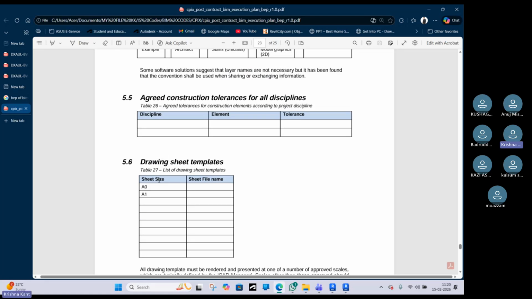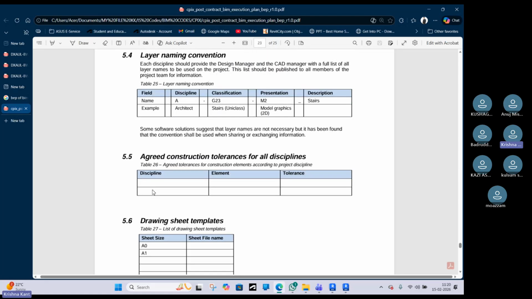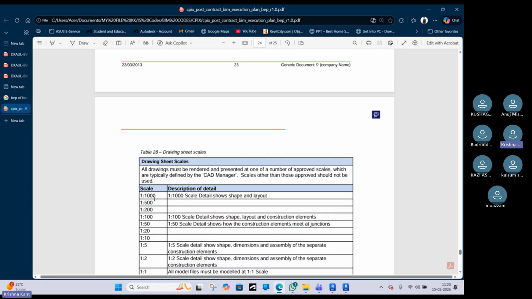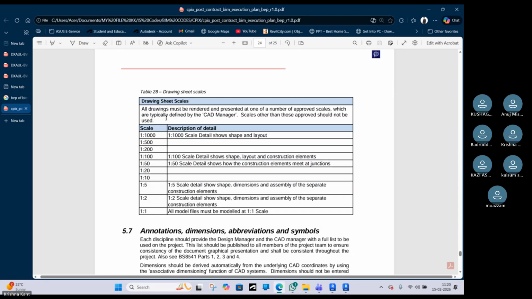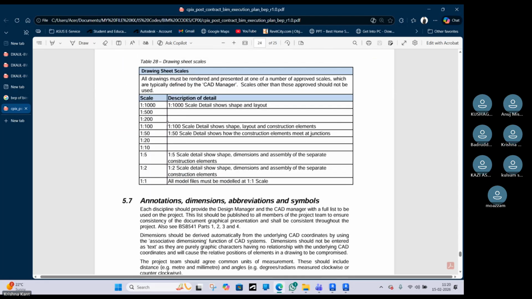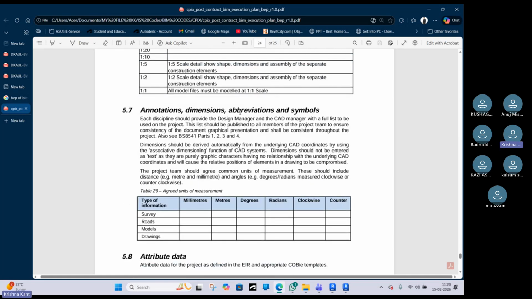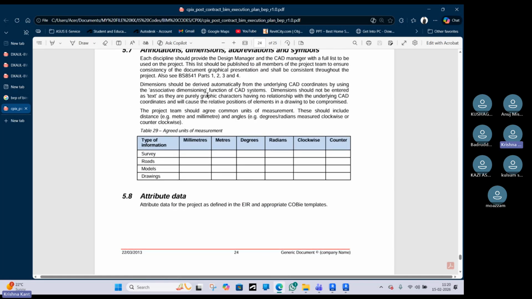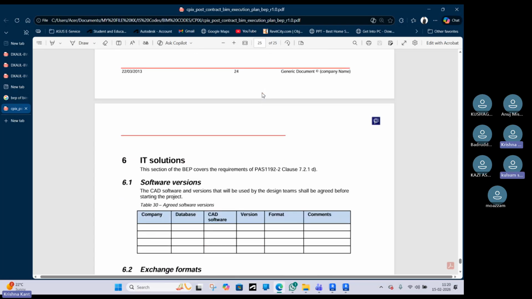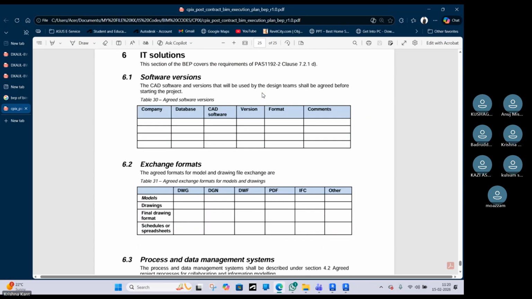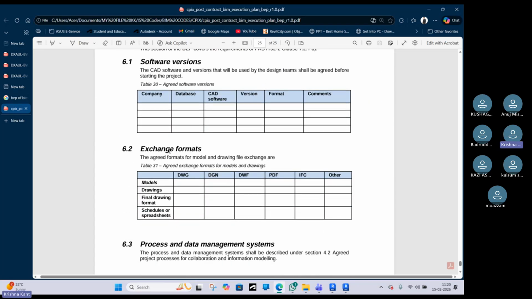Sheet size, when you are printing, that you have to also decide in the BEP. Details, on what scale the details will be provided to the client, to the contractor. Okay, annotation, dimension, symbols, everything is predefined from the BEP. Even the software version.